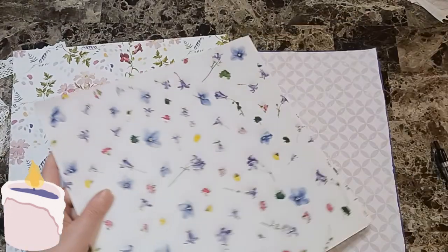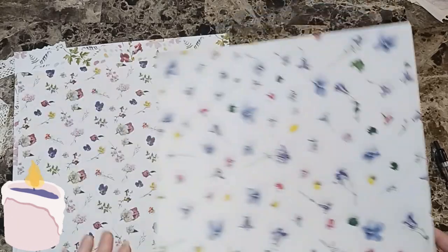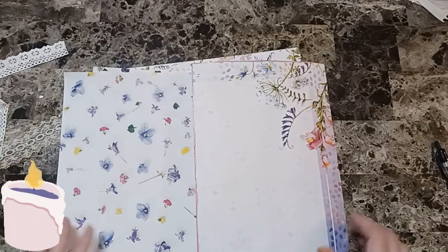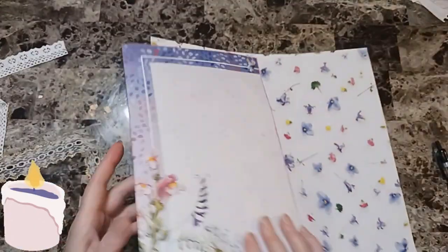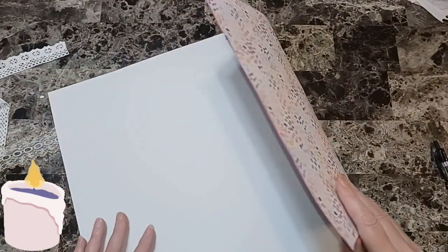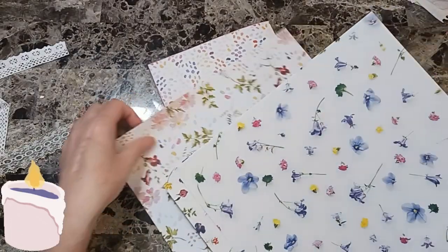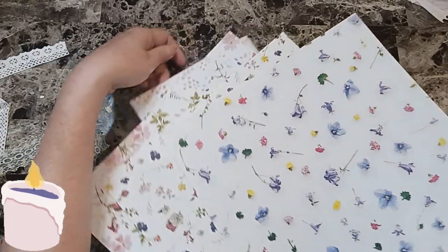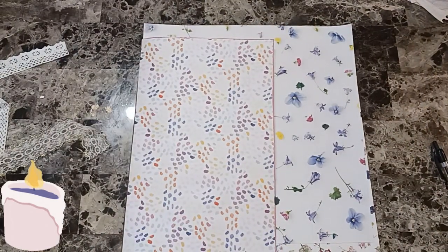And then I will choose one of these, and I'm just going to make a belly band with this one. I'm going to figure out which one matches better. So upside down. What we got? Oh, and I have to make one for the back, too. I think I had a piece of paper for this. Yes, I did. This one. But we'll figure it out. We got three to choose from because those corner pockets for the other journal cover aren't going to take it all up. Okay? So let's get started, beautiful beings.